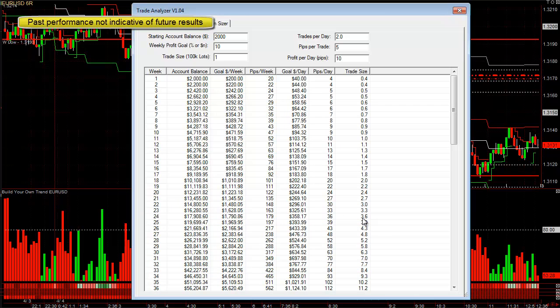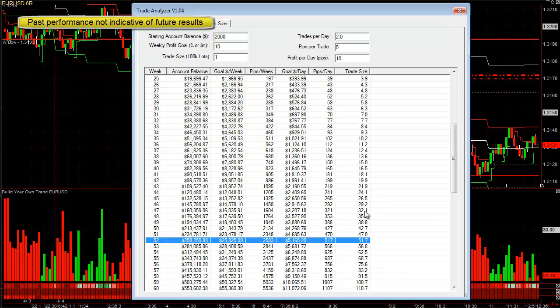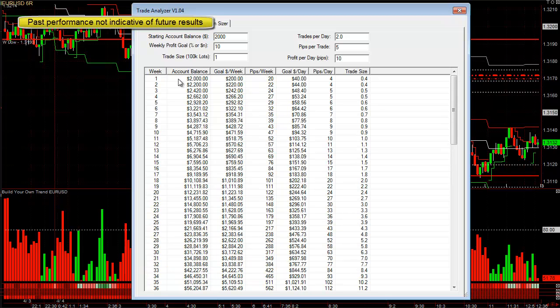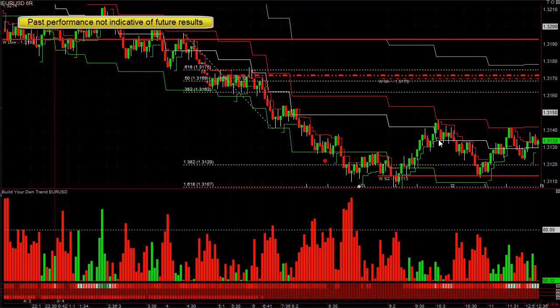That's a lot of lots to trade, and most of the time I don't even myself go over 30 lots at a time. Some trades are as low as 5 lots, and I'll do 10 lots, and sometimes scale into 30, 35 lots. But 50 lots is a lot of position size to trade. But the point is, 10 pips per day, especially with a smaller account, can double your account every 2 months. So if you're one of those traders that thinks that 10 pips or 15 pips is nothing, not something you'd even want to take a trade for, keep in mind that 10 pips a day doubles your account every 2 months.